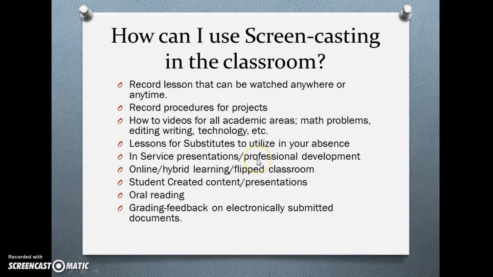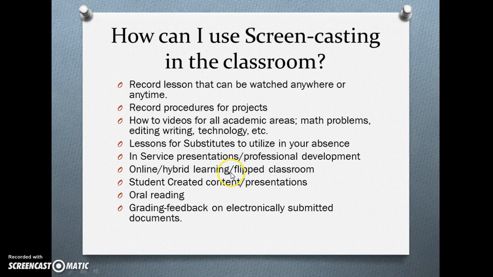Another idea is for in-service presentations, professional development. Example would be this lesson right now. It is a professional development or in-service. So you can do that. Another example I can think of, I know when we were doing Park earlier this year, that we had a lot of screencasts that were shared with us that helped us understand how to log into Park, how to file the Park dashboard. So that was really helpful. I know I personally benefit from hearing something along with having a visual to go along with it.